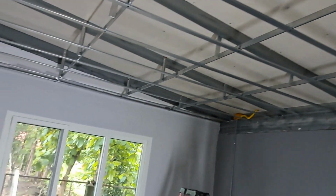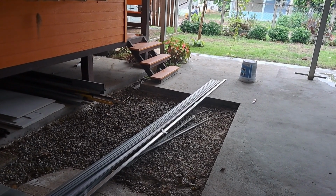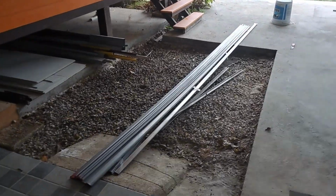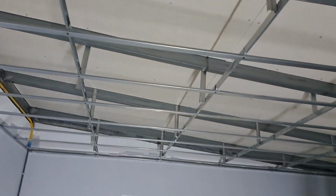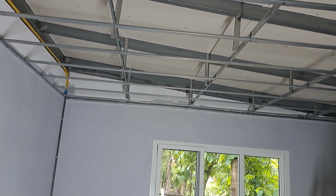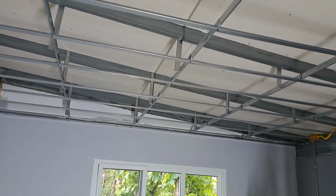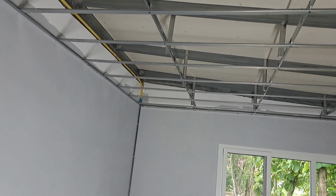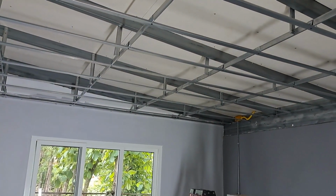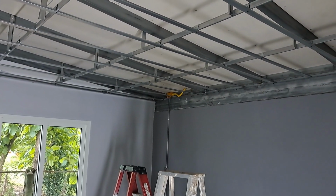He did a pretty good job, and had material left over because when I asked him how he wanted to lay it out, I guess I didn't communicate very well. We were going to do 40 centimeter grids, which he put one way, 40 centimeter, but not the other way. But it's pretty strong. I wouldn't put my whole body weight on it, but I can get up there and hang from it. So it's strong enough for what we're doing anyway. So yeah, that's that. Once I get all this stuff put in at the right location where it goes and get that figured out, then we'll move forward.